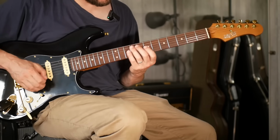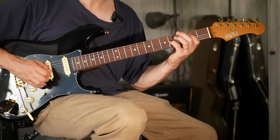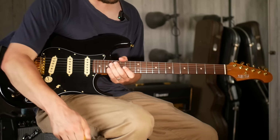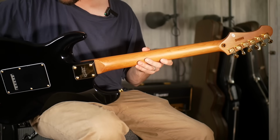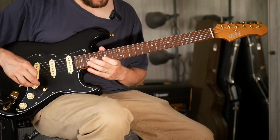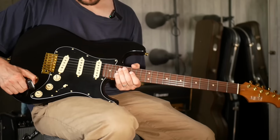A very nice feeling. Kind of about what you'd expect from a Jet, really. I think it's quite pretty looking to my eyes. Plays well. I think if it were me, I'd be putting some tens on here. It feels very easy to play. I think a set of tens might suit it really nicely.